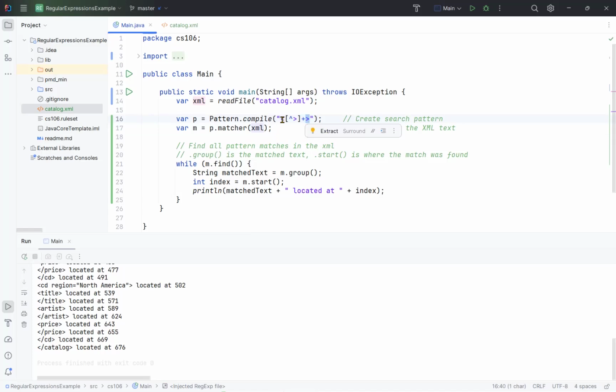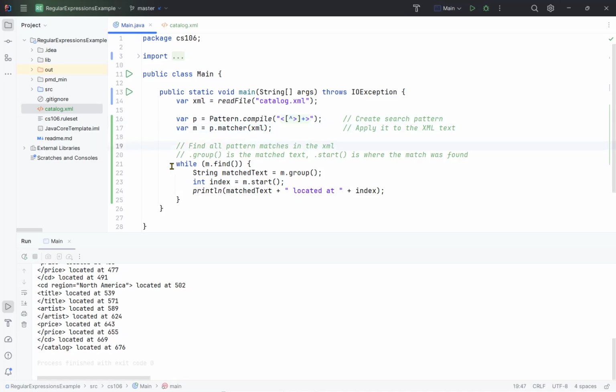until you bump into a closing angle bracket. So let me break that down one more time. I'm looking for an angle bracket and then anything that's not an angle bracket until you get to an angle bracket. Okay. And so it'll basically look for a match to this pattern. But that's just a description of what I'm looking for. It doesn't say what to look at. It doesn't just naturally know which variable to look at. So what you do is you take that pattern and you match it against some text you want to search through.